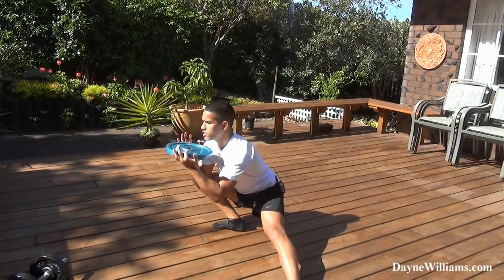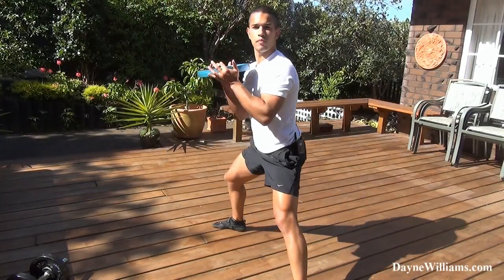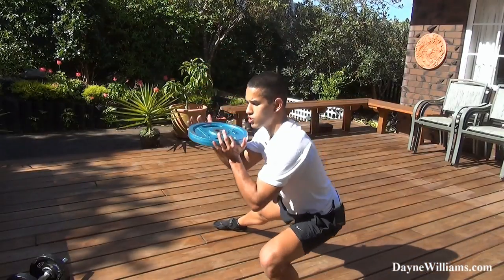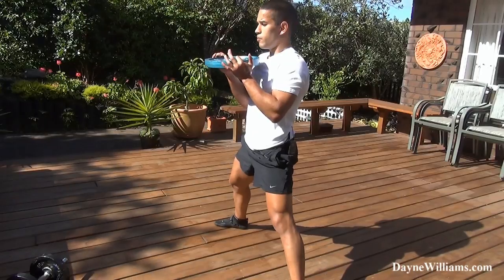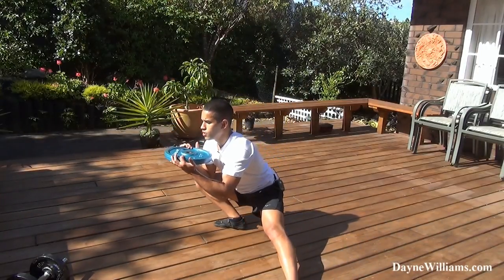Improving your range of motion on this exercise will also help improve other exercises, such as squats, for example. And the more range of motion you're able to get in squats, the more muscle you're going to hit and the better results you will reap.